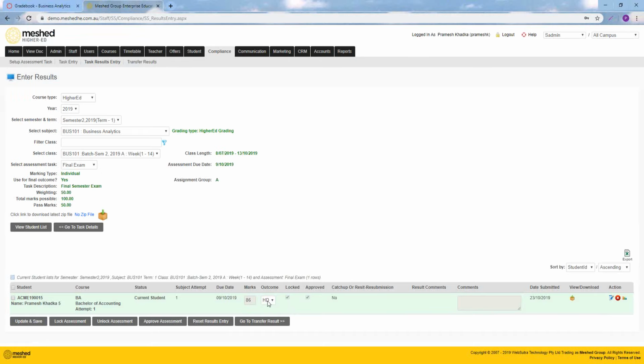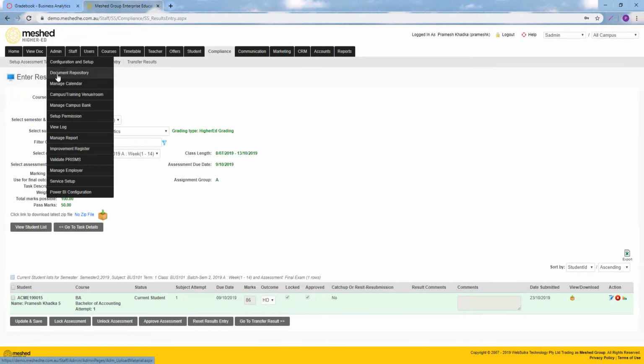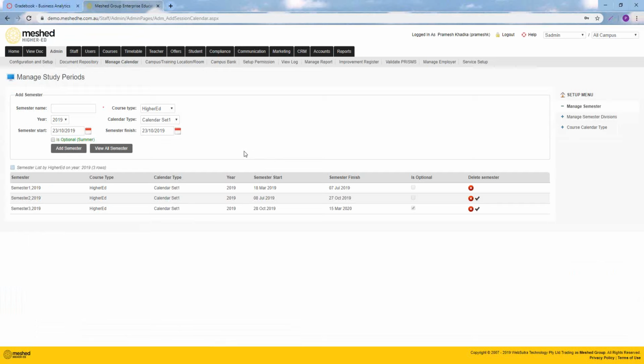So the process completes. So just to recap, obviously everything you would do normally in Mesh platforms, depending upon what platform you're using.